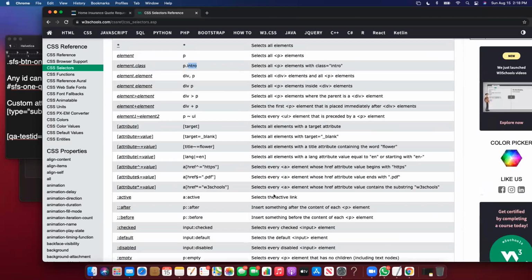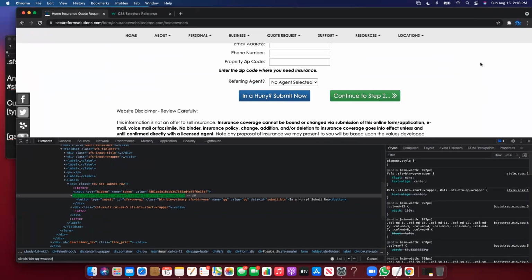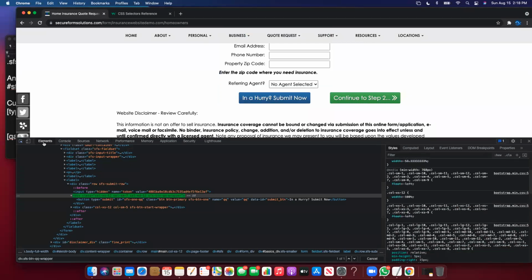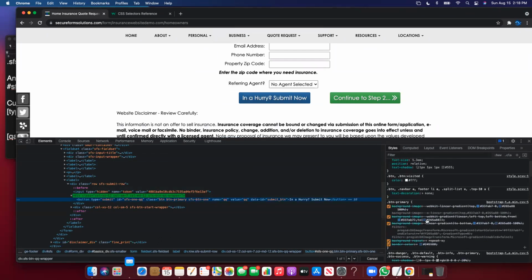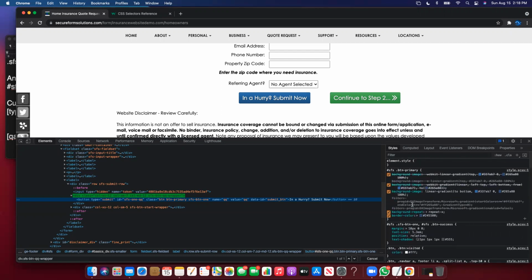The rest of it is because, remember, somebody who does front-end development uses CSS selector all the time, in order to make things look different colors. For example, I want to make this button a different color, and I can do that by changing its color by looking at the attribute. So in this case, you see button.success. If I remove this button.success, it will change the color of it.